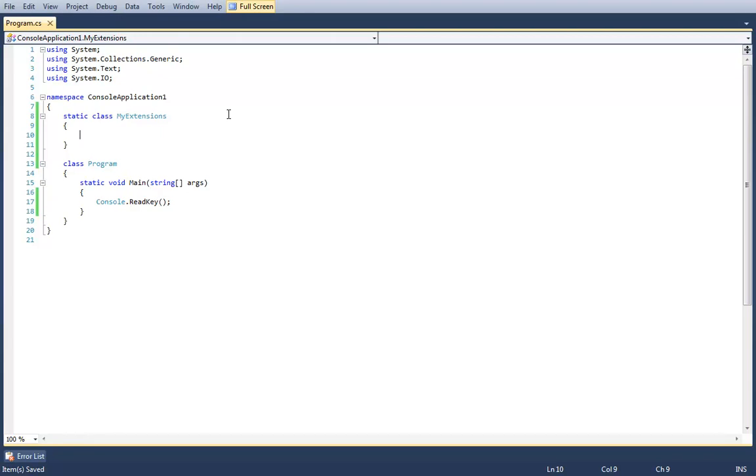Static class, yes, extension method. So the name of the class that you have an extension method within is irrelevant. You may have that named whatever you want, but it must be contained within a static class. And what's a static class? I don't think we've talked about static classes, but they're really straightforward. A static class, by adding the static modifier to a class, makes it so A, the class may not be instantiated, and B, everything defined within the static class is in itself static.